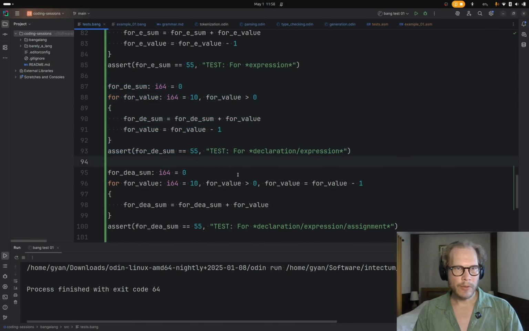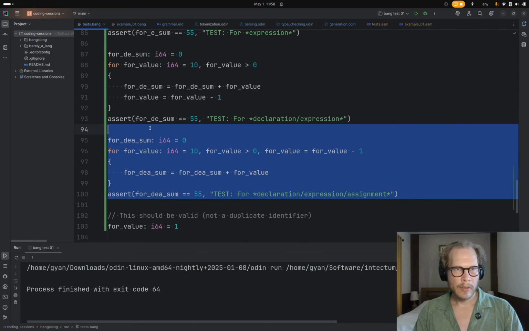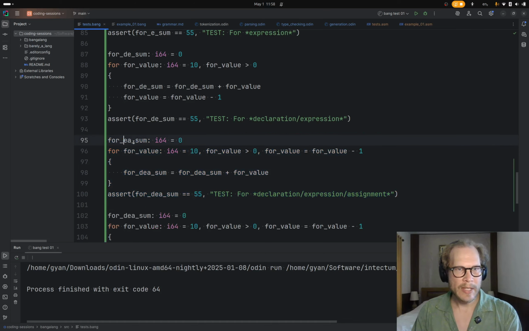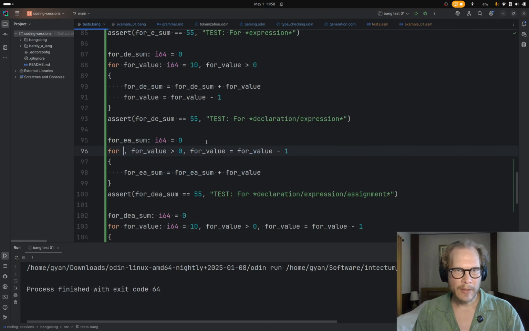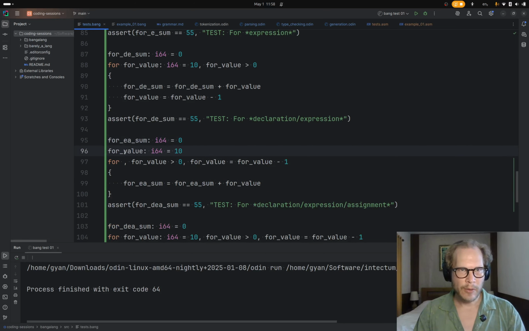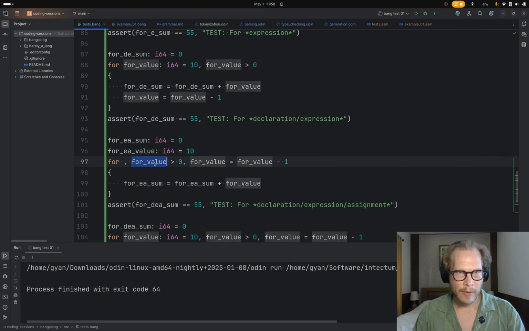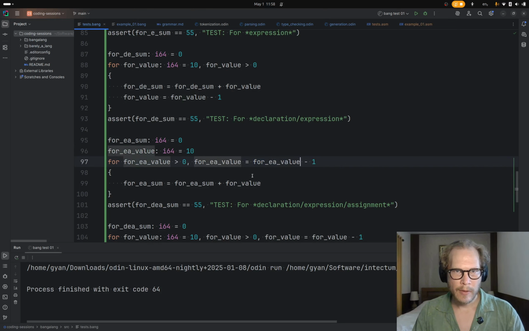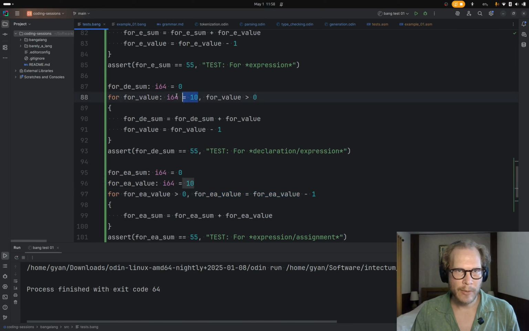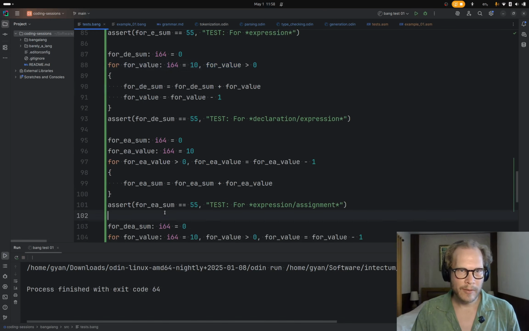And we can also do EA. So that means that this goes here and that becomes EA value. Expression assignment. So now we have the expression and an assignment. Here we have the declaration and an expression. I think these are all the combinations, so they all work.